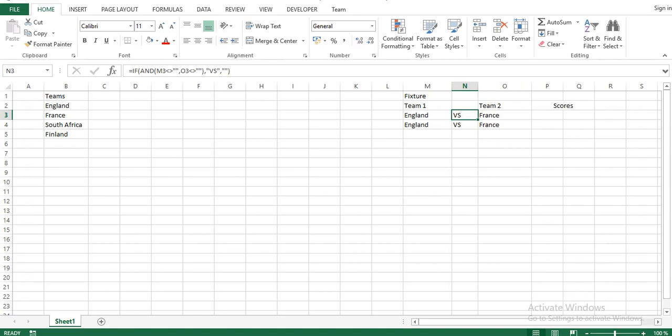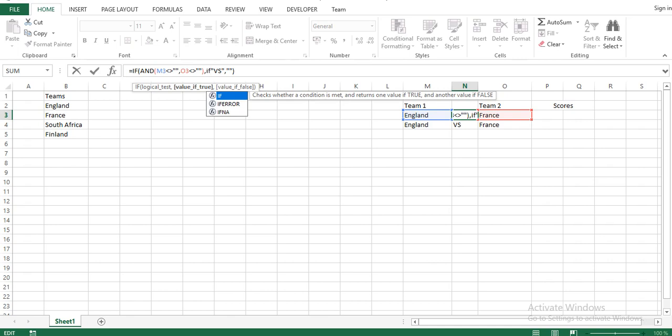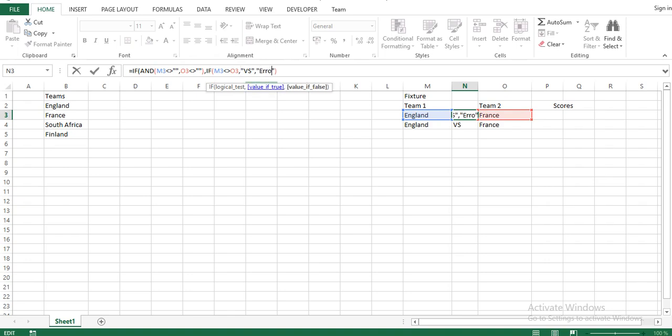So I'll go back to the formula, and I'll add an extra conditional statement. We've already said if both are not empty, then we would also now add another conditional statement to say if this is not equal to this cell, show versus, or else let it show an error.